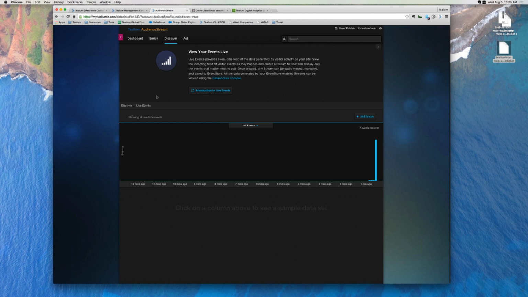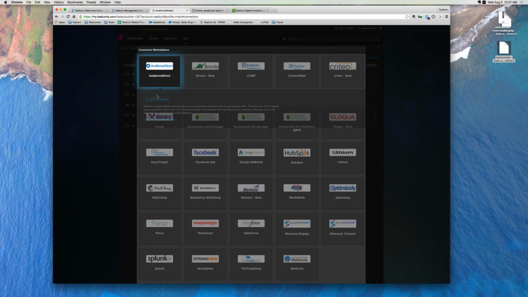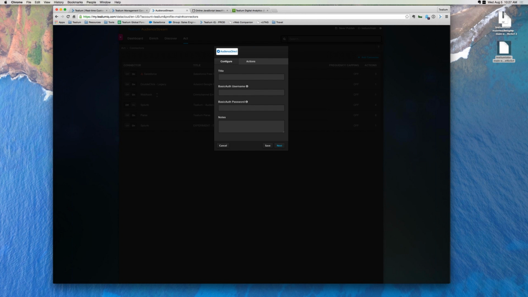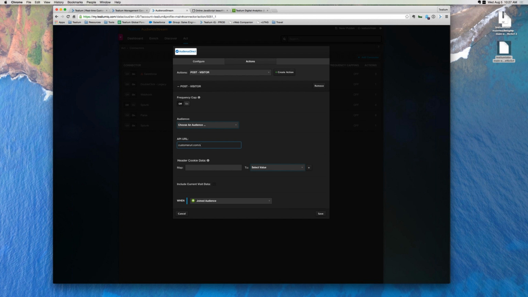Now, the audience data set is much of the same. Instead of firing data off from the web page, we can send that data through a webhook to any endpoint within the Tealium Audience Streams solution. So Tealium Audience Streams collected that data. It's created those audiences, those badges, those attributes as we call them. And now I can tell Audience Direct to simply point to an endpoint and post all the data about the visitor to a particular endpoint.